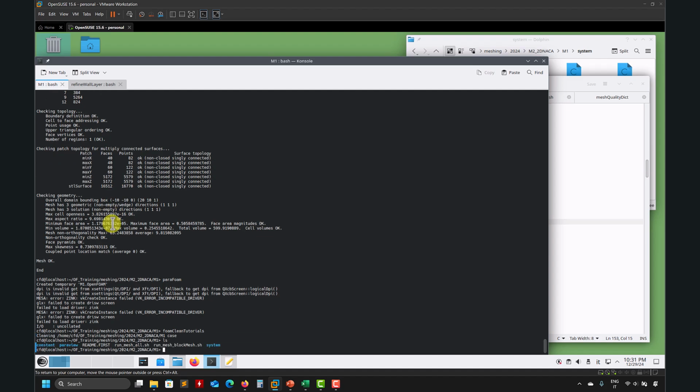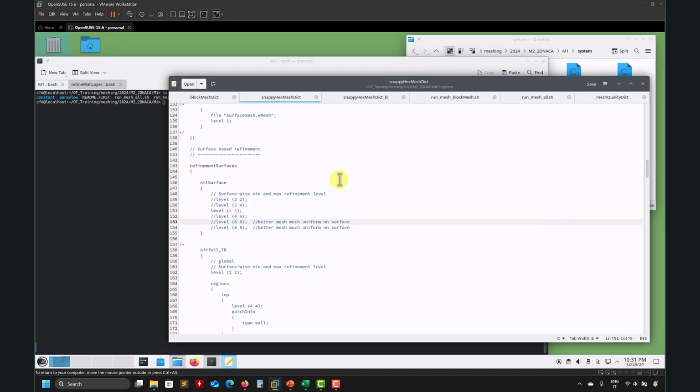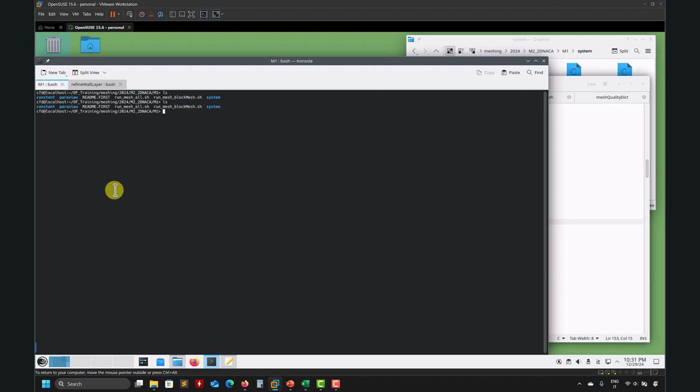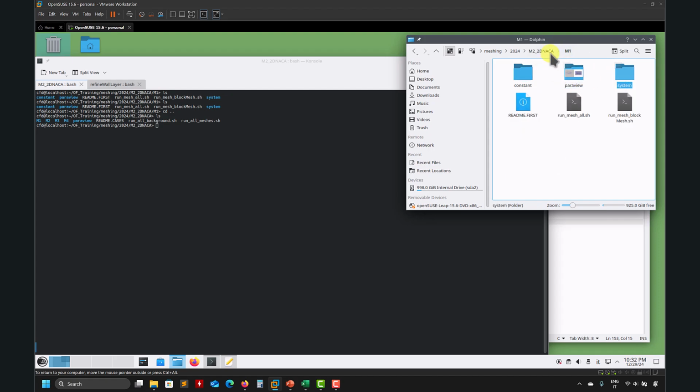We haven't done anything new, different from the previous case. So let's do something, okay? And we have this mesh. So we're using the same parameters, and let's reproduce all cases, no? So N2, we have blockMesh with extraction, okay?